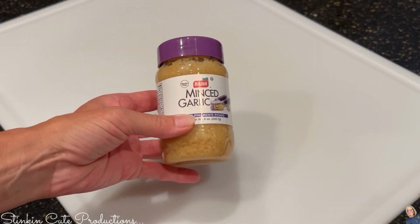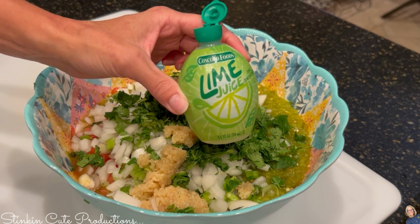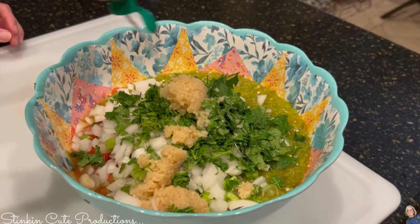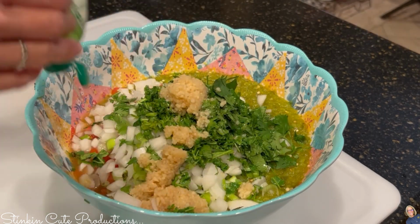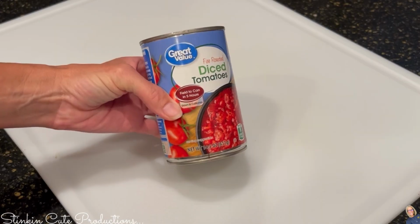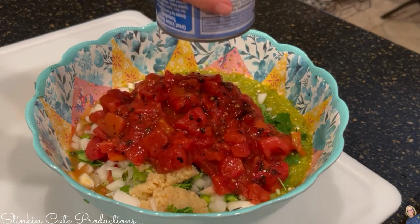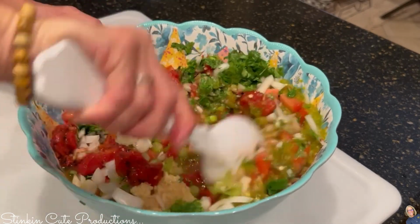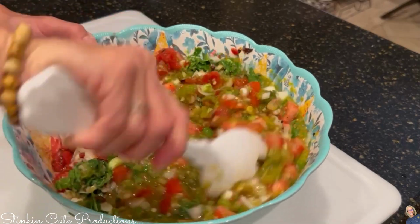Some minced garlic. If you want to use fresh garlic and mince it yourself, you can. We love garlic here, so I'm gonna add 2 tablespoons. Some fresh lime. Yes, this is lime in a plastic bottle. If you want to use lime and cut it up and squeeze it, I say go for it, but this tastes the same. How about some fire roasted tomatoes? Yep, we're gonna top it off that way. I love those fire roasted tomatoes added with the fresh Roma tomatoes. I feel like it just gives it a bit of a different taste.